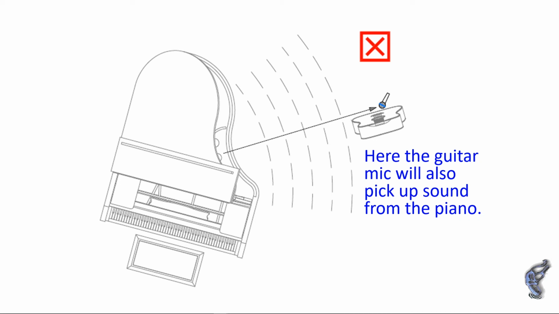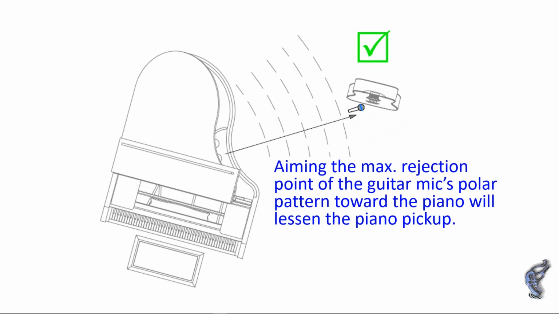So here's one of those hard-won secrets that finally dawned on me one day, using the polar pattern intentionally. If that mic on my acoustic guitar is picking up a lot of piano, how about if I just rotate my position and the mic so that the back of the mic, the maximum rejection point, is aiming at that piano? Problem solved. My guitar mic will now attenuate the sound of the piano and still have great pickup of the guitar. Now, it won't make the piano disappear. It's still going to hear some of the piano, especially at lower notes. Think wavelength. But that minor adjustment to aiming the mic just cleaned up the musical mix a great deal.